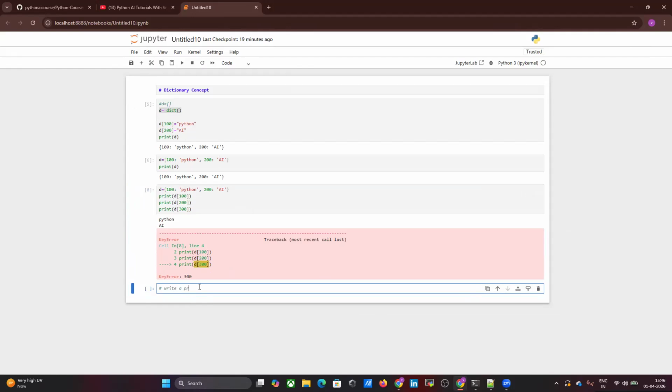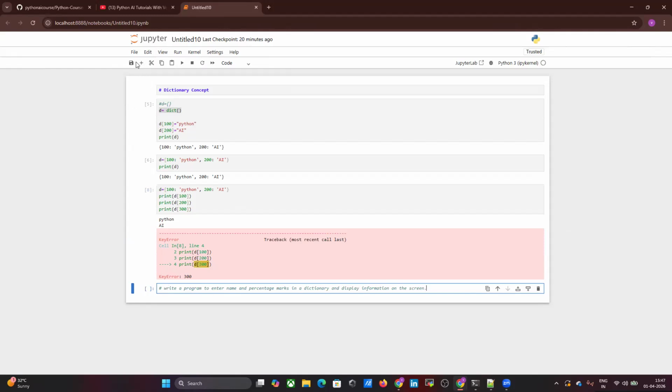Write a program to enter name and percentage marks in a dictionary and display information on the screen. Screen in the sense output.